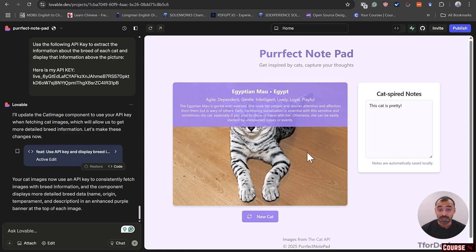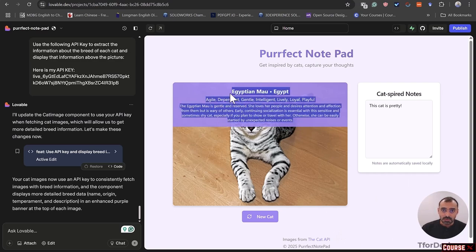Now, from this experiment, we kind of saw that sometimes this AI agent is kind of weird. It would assume things that are not realistic or that are not real. Just like now, it thought that it can get the information about the breed of the cat without the API key, but that was not the case. And it kept telling us that it can, but there was no result displayed until we provided the API key to it. And this is something that we'll always do with troubleshooting. Luckily, though, we are not looking into the code ourselves. We can simply ask and chat and vibe with the AI until we resolve the issue. So this is good so far.